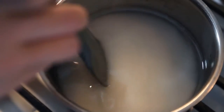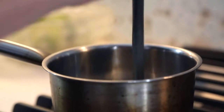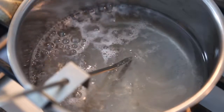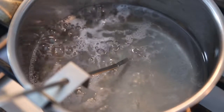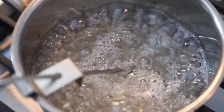Then we're just gonna add a pinch of salt and get that mixed up together. The sugar's not gonna be fully dissolved. That's okay. Again, just try not to slosh it up and make a big mess. And put it over low heat. Once it starts boiling, you can increase the heat, and we're gonna cook this syrup to between 243 to 245 degrees, somewhere in there. This will probably take about 10 minutes or so.